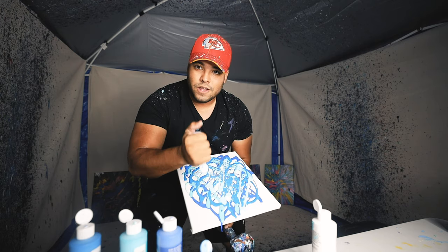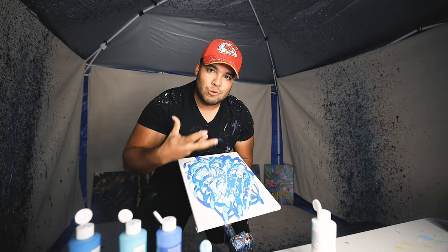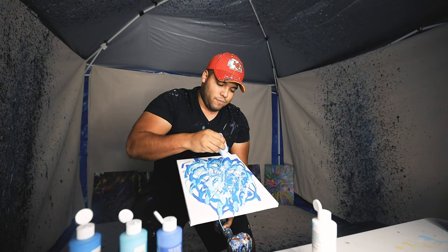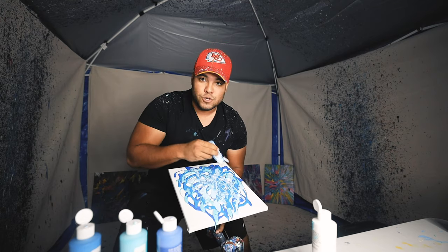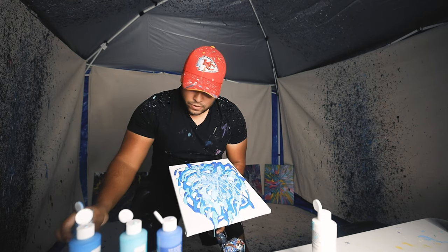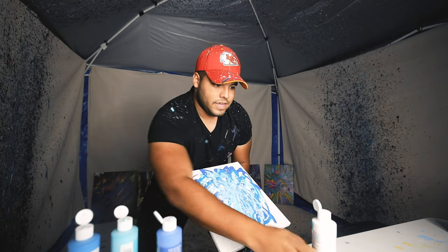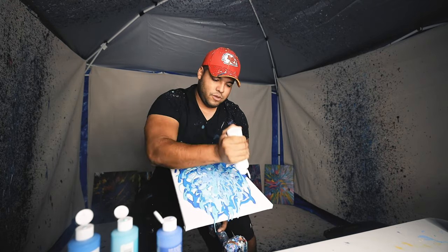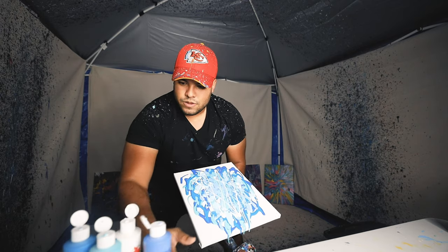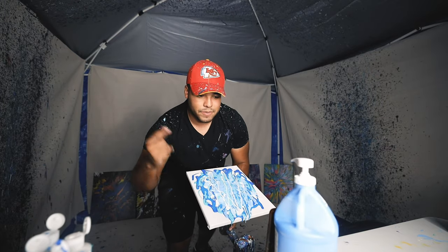See those squirts? You hear those squirts? Those are essential to the piece because that kind of creates those cells within the paint and the painting in the end — it blends really really well. So you need those squirts in there. That's looking good, it needs a little bit more teal so I'll do that. Then I'm gonna add some white, just a little bit of white to kind of offset it. Put this off to the side, and now I'm gonna film this TikTok and spin — it's gonna be awesome.